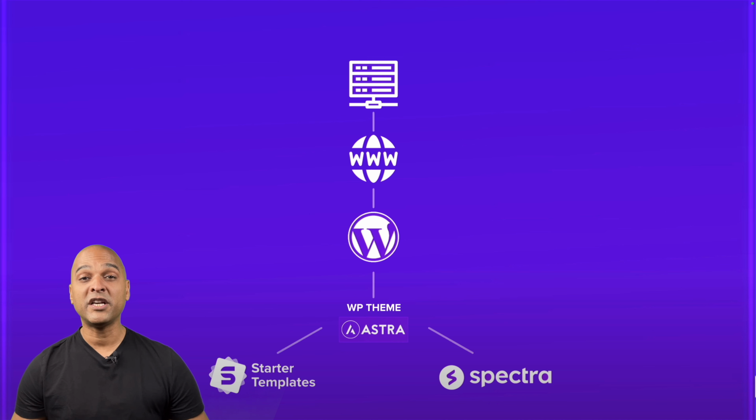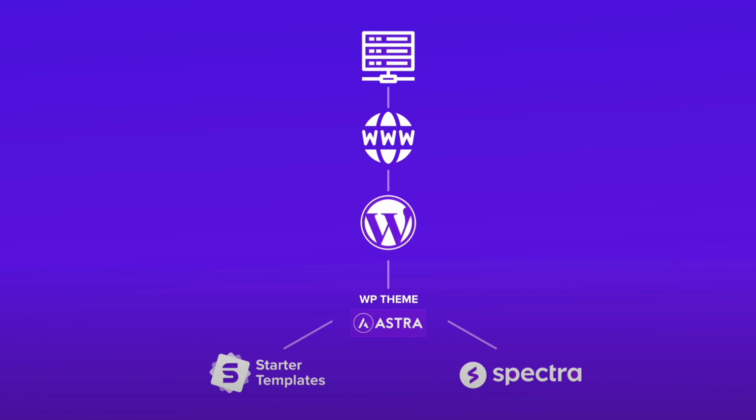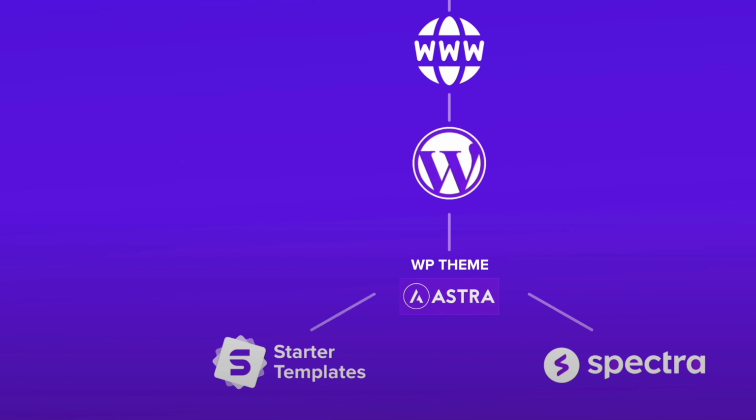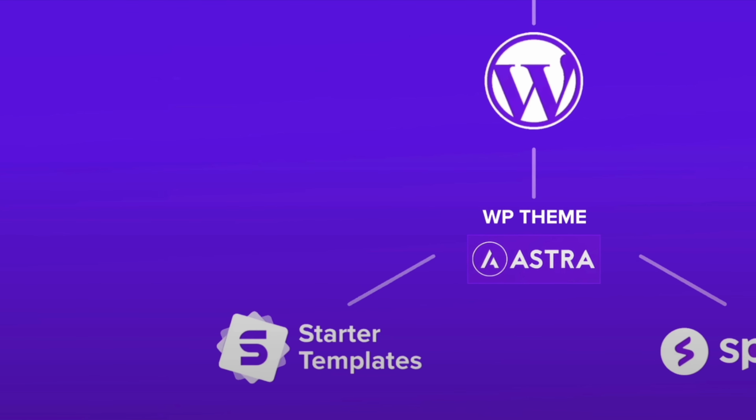Next, we'll need WordPress because this is what we'll be using for this tutorial, and WordPress needs what is called a theme to display the website. So that takes care of the design and of the features. And for this tutorial, we'll be using the Astra theme. And by the way, the video I just mentioned walks you through installing WordPress and Astra in just a few clicks. Now we could stop there, but we would have to start from scratch, and we want to make your life easier. So we're going to use a plugin called Starter Templates, which basically is going to allow you to install a full design in just a few clicks.